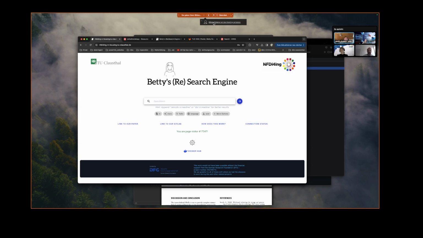So the workaround that we came up with is that if you go to the URL that we provided from Betty's research engine, we send you all the code that you need to perform the search on your local machine. So it's basically your code, it's in your browser, and you're doing everything yourself, which means that if you want to talk to GitHub, you do that by talking to the GitHub API yourself. And the GitHub API requires you to provide a valid GitHub token, and this is why you need your own GitHub token.